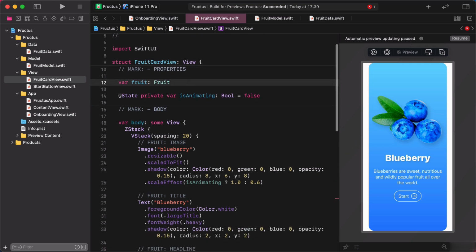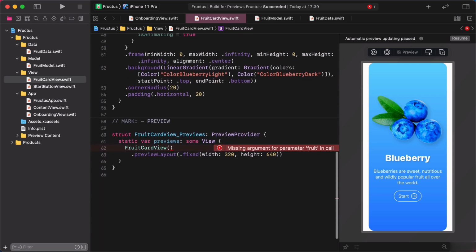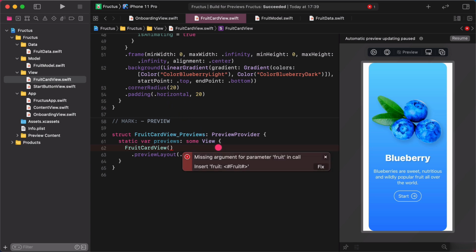Don't panic, just scroll down to the end of the code. The built-in error handling feature gives us a tip on how we can fix this error. Now click on the red pin at the start of the error message as I show you. See, there is a missing argument for the fruit property that the preview unsuccessfully tries to call and display on the canvas.